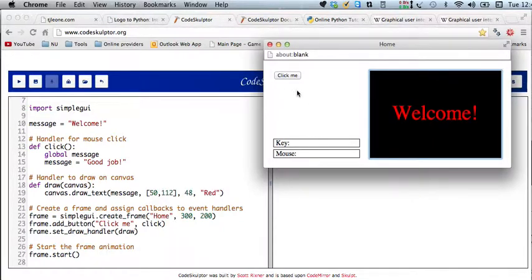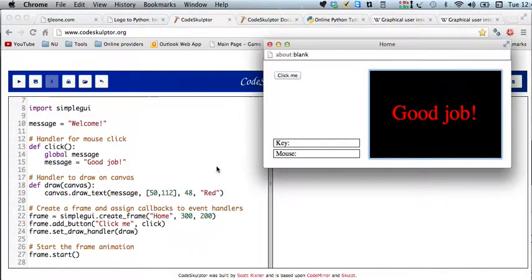And then because you're refreshing all the time, when you hit click me, all the click me does is it changes the value of message. So pressing this button only changes the value of message. The reason that this changes on the screen is that after message got changed to good job, draw is still continually being called, so it's immediately called right after you click on this, right?